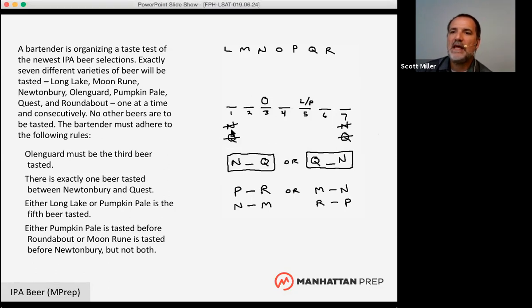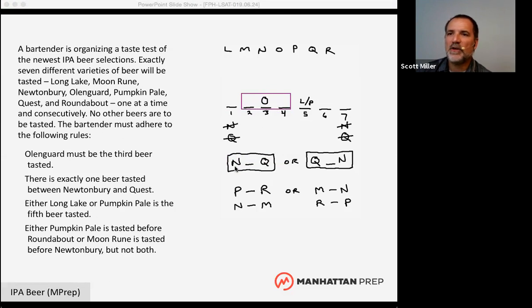We know that N cannot be in 1, Q cannot be in 1, N cannot be in 7, Q cannot be in 7. And if you think about this little block we have, we call these chunks. Chunks are really important in logic games because it's a definite relationship. We have this definite relationship between one element, N, and its buddy, Q, and there has to be exactly 1 spot in between. It's going to have another element in it, but exactly 1 spot in between. And there are only a few spots where this can go. I can have N or Q in 2 and the other one in 4, or I can have one of them in 4 and the other one in 6, right?